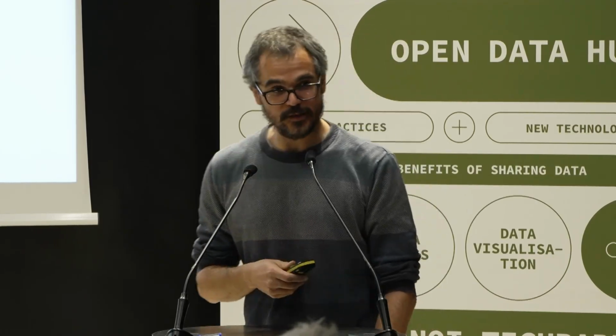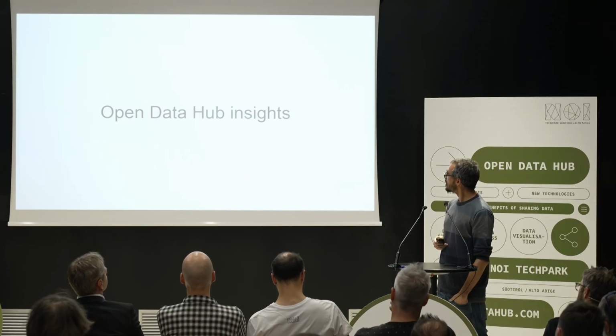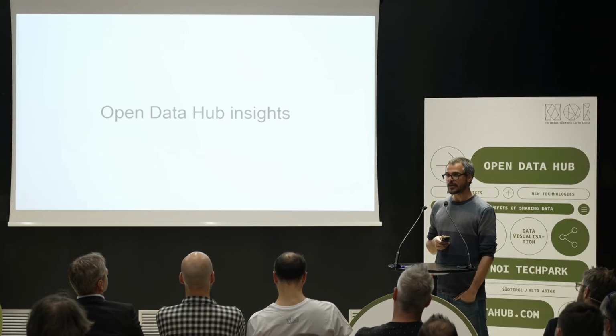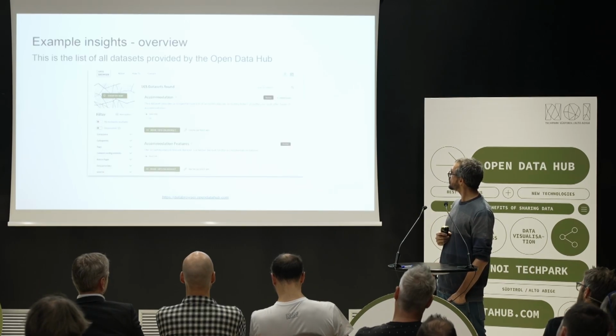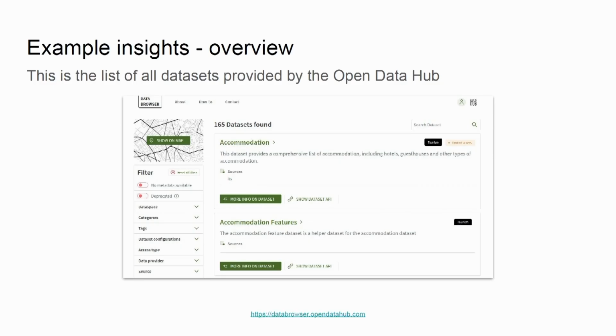Now let's come to some examples. Some Open Data Hub insights that we gained through the data browser, and I chose to present you some images. So you have some cases where you see how the visualization in the data browser helps to understand what's going on in the Open Data Hub. The first example is quite simple. Here you get an overview of the data sets provided by the Open Data Hub. So already you have some introduction to what you can get from the Open Data Hub. That's, I think, something nice to have, like an index at the beginning of the book or at the end of the book.